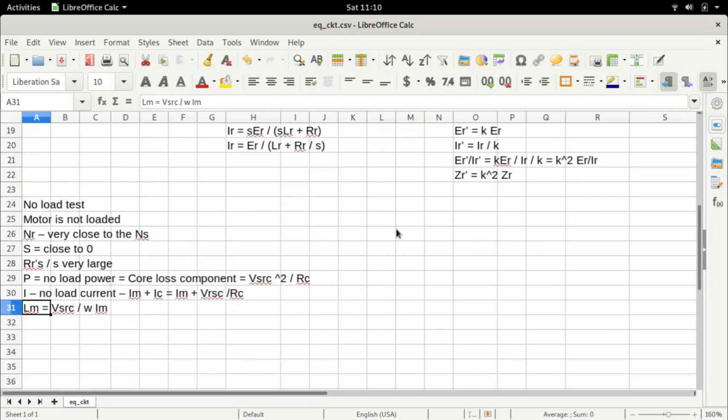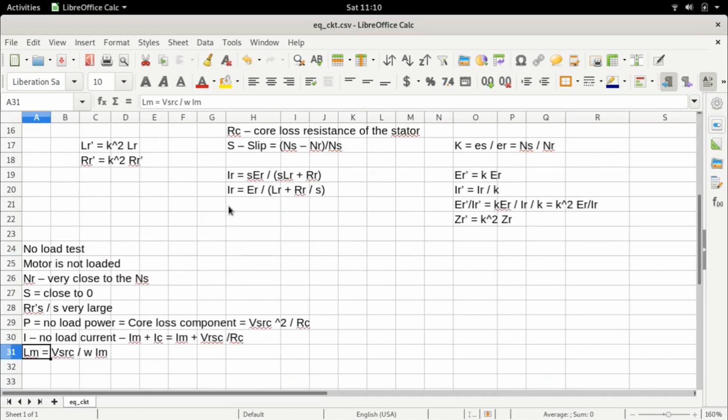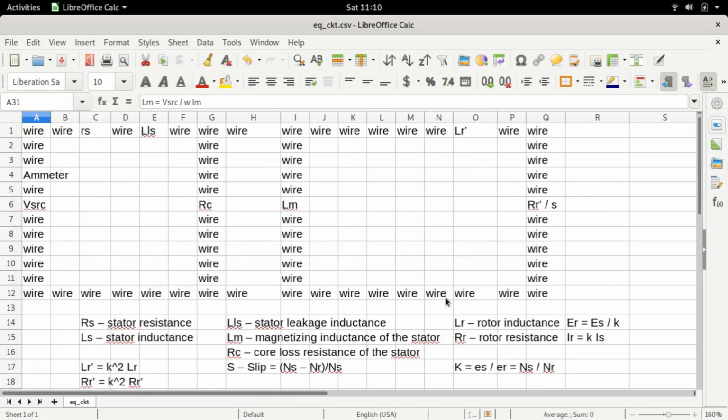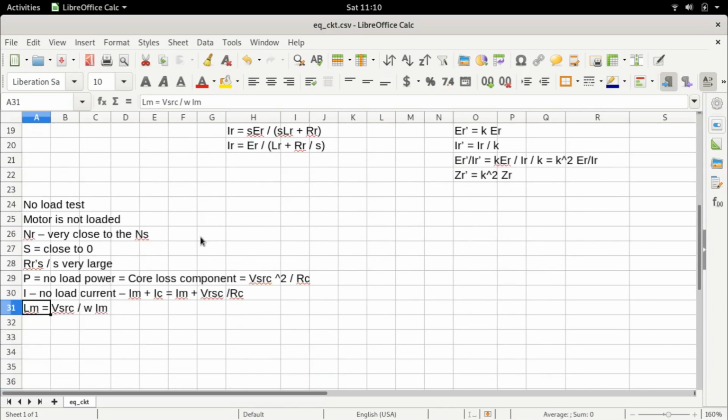So I'm going to stop now because the lecture has gotten pretty long. But the idea was to tell you that with this equivalent circuit that we have derived, we can now estimate these parameters either practically using the no-load test and block rotor test, or in the simulation model, as we will see very soon, not by performing an actual experiment, but by estimating them using ballpark values which are usually expected from any motor.